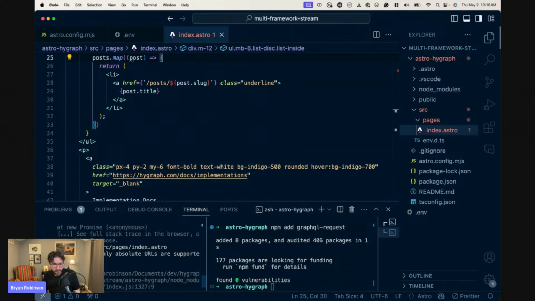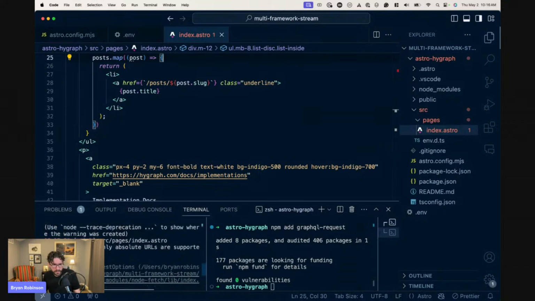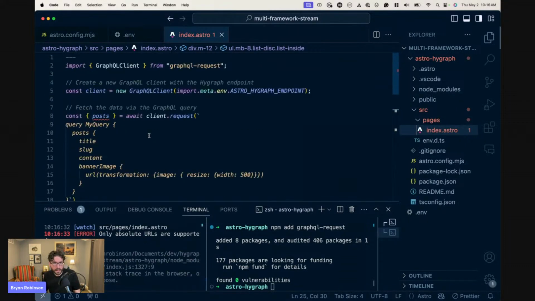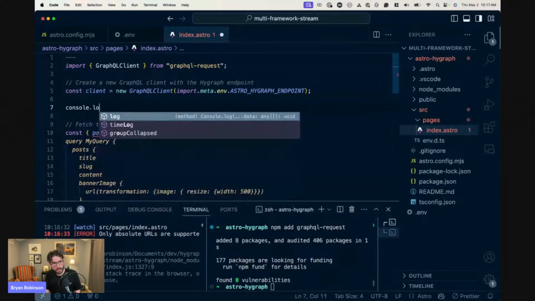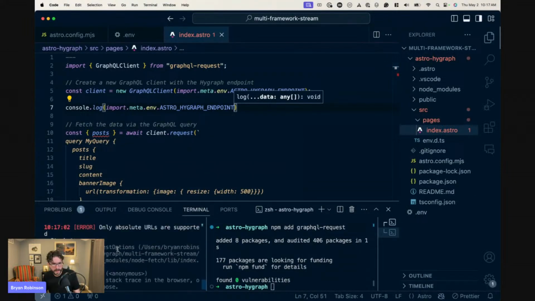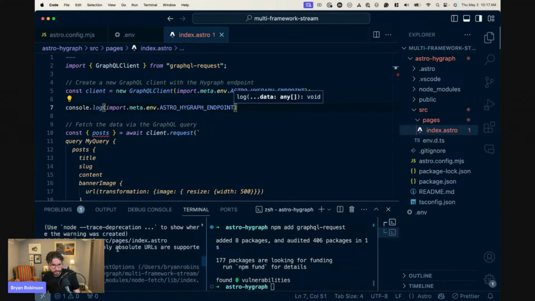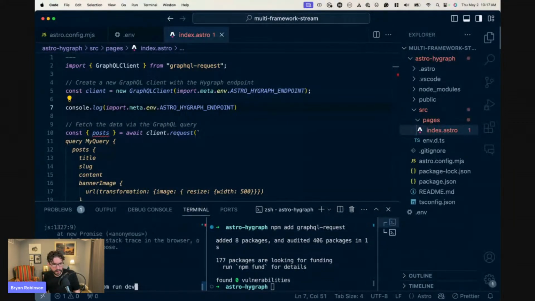Let's see what our error is. Only absolute URLs are supported. Interesting. Probably because I'm not calling this properly. Let's real fast do a quick look on this environment variable. Love live coding. All right. So let's run a console log in our front matter here, which should fire in this terminal. And let's restart the server so that we can see things a little bit better. All right, and save that in.